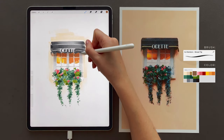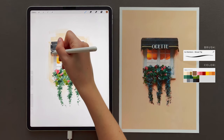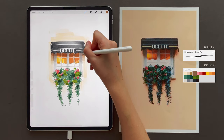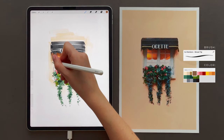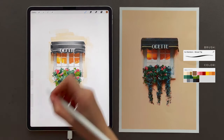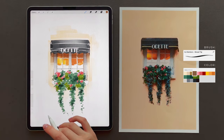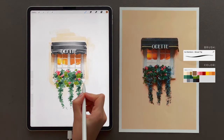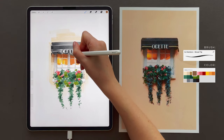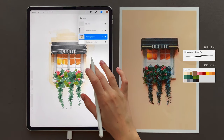Add more shadows in other areas. Decrease the brush size to draw small areas. Add shadow under the windowsill. And now we can merge the layers.